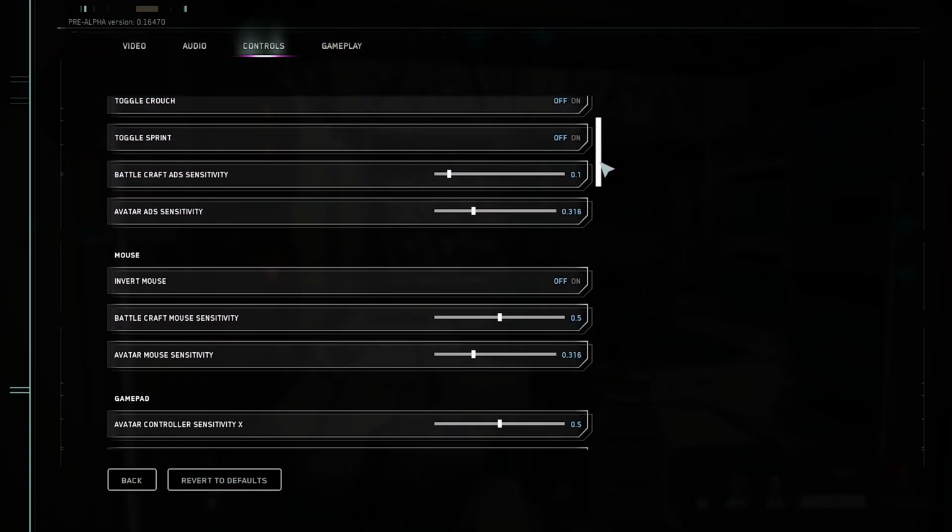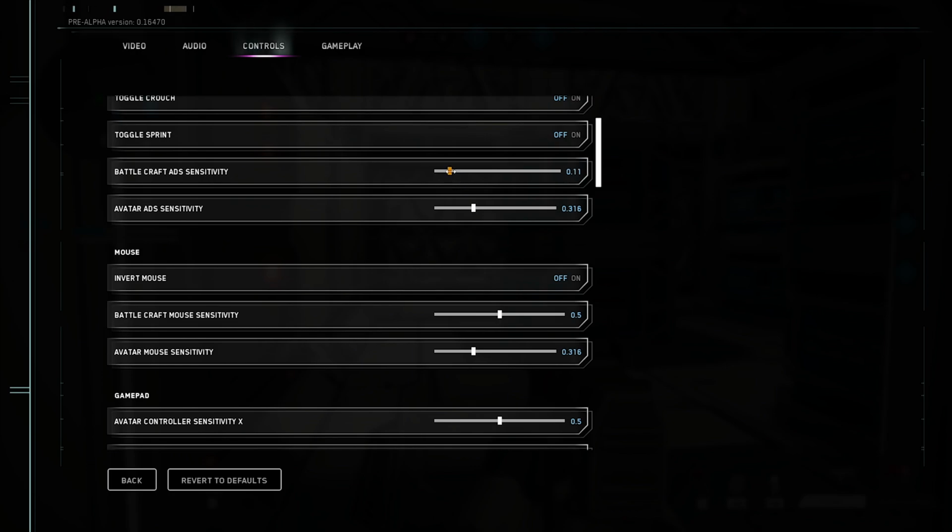Also, in addition to the new FPS optics and models, we've added aim-down sights separate sensitivity options that are now available for you in settings, so you can fine-tune your hipfire to ADS sensitivity values to make you even more lethal in combat.